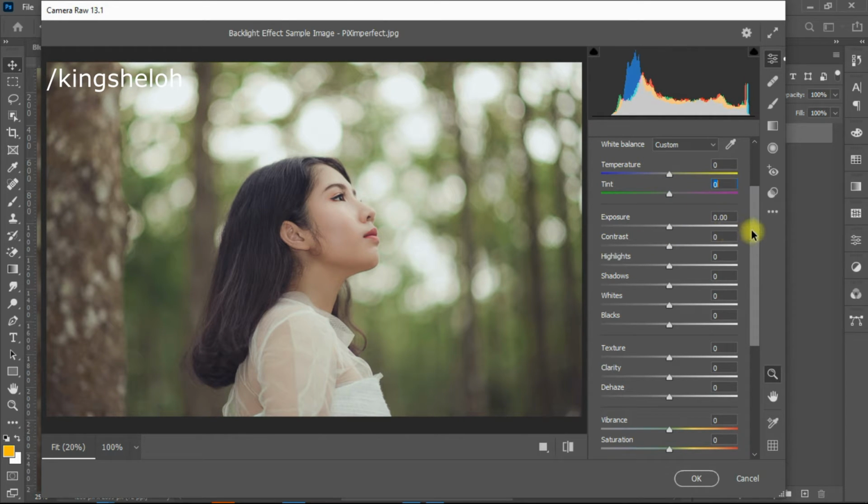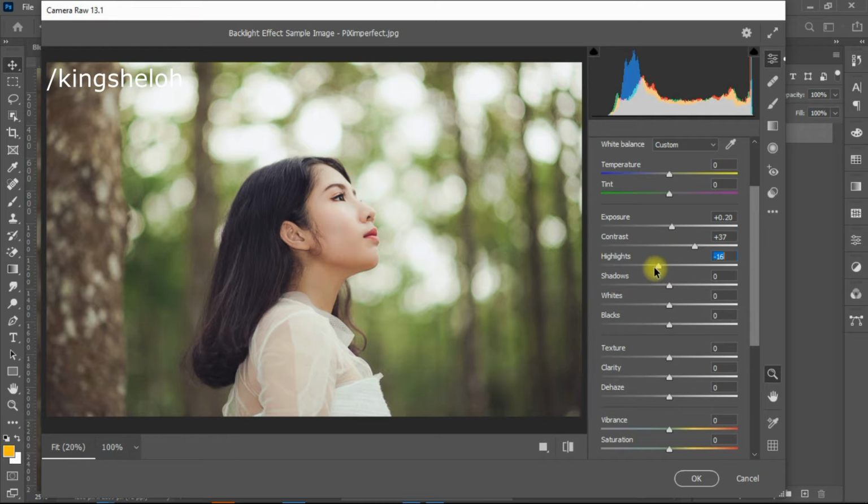So the best part, we have the exposure. Exposure here is the lightness of a photo. At times you prefer it to be a bit light but not too much light, so you adjust the slider. We have the contrast. Contrast deals with the darkness and lightness of a photo by making the dark parts darker and the light parts lighter. So you'll have to increase the contrast for good quality.